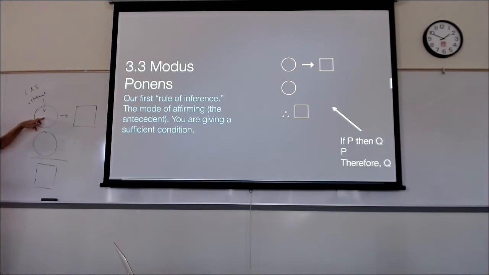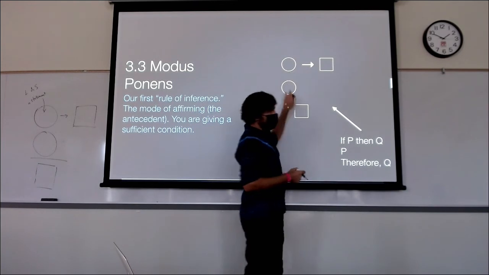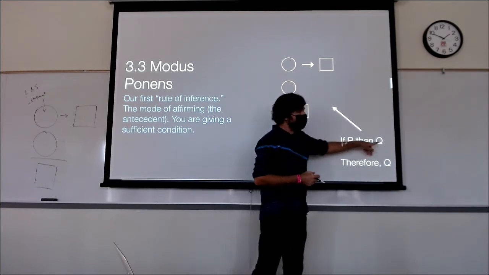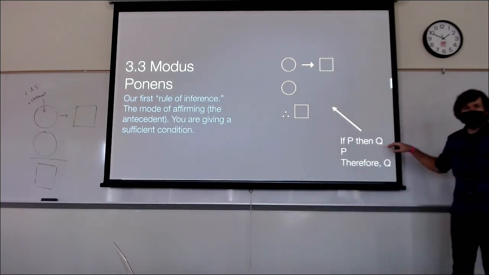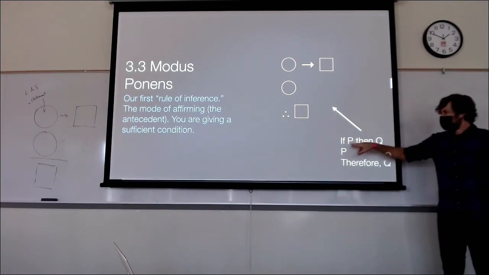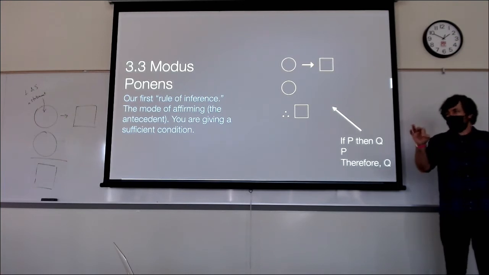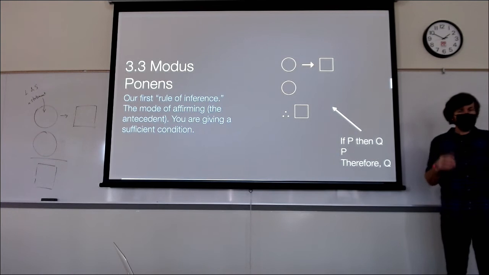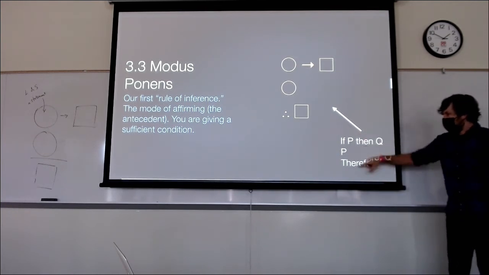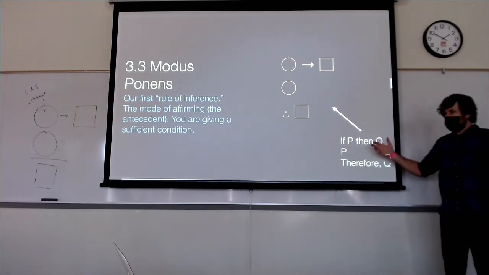Could go in there. That's one reason I like to use circles and squares, these geometrical figures, when I talk about argument forms, rather than capital P's and Q's. Because it can be confusing, because often the book uses P's and Q's or capital letters to refer to specific statements, individual statements, right? Like, if porcupines are cuddly. So that's a specific statement about the world. But now, in here, you're talking about argument form, where this doesn't have specific content.